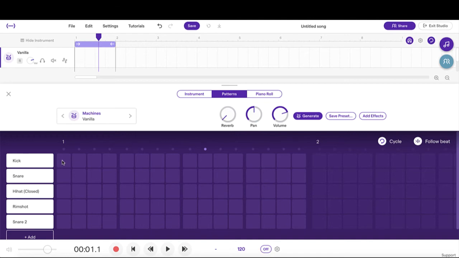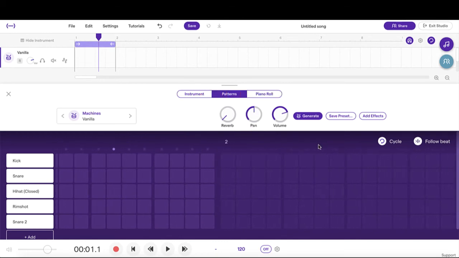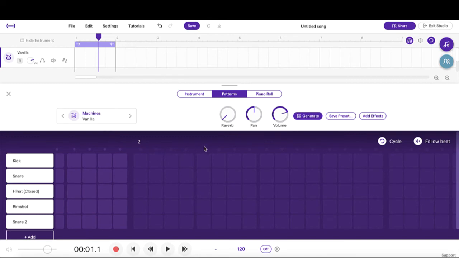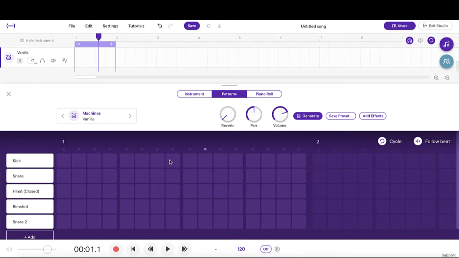So there's lots of groups of 4 here, and it might be a little bit confusing, but the main thing that you want to think about is here's the first beat, and then we've got our little subdivisions, then we've got our second beat here, and then our third beat, and then our 4th beat. And then if we go to bar 2, it just starts again. So we've got our first beat, our second beat, our 3rd beat, and 4th beat. If you're scratching your head thinking, I've got no idea what this guy's talking about, that's fine, because as soon as I start playing some sounds, I guarantee you it's going to start to make a bit more sense.